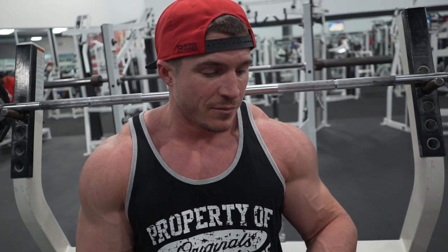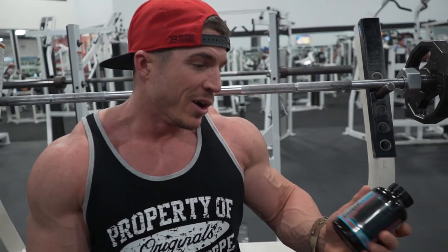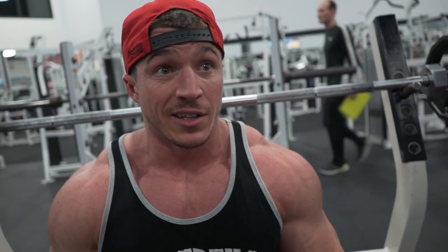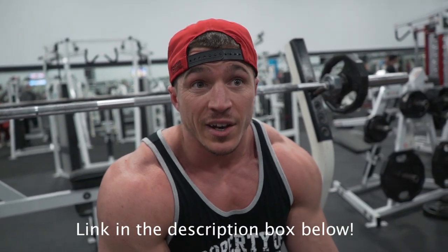I don't take much nitric oxide, but we went and saw our friends at Five Star Nutrition and they gave me this — Pump One nitric oxide. This might be one of the better nitric oxides I've taken in the last couple years. We actually have a Team Conquer Culture partnership — if you use our name, you get 25% off. This is the first product I'm trying out and so far I'm happy. Say Team Conquer Culture sent you and you get 25% off plus free shipping nationwide.